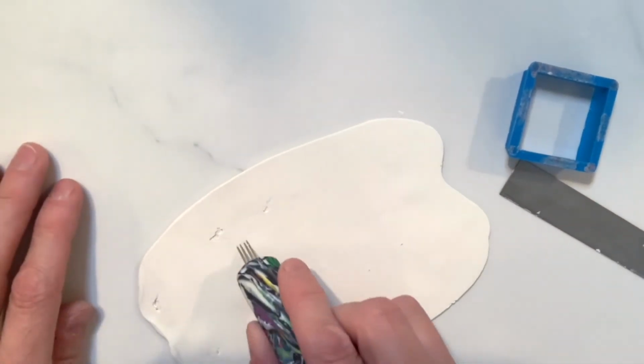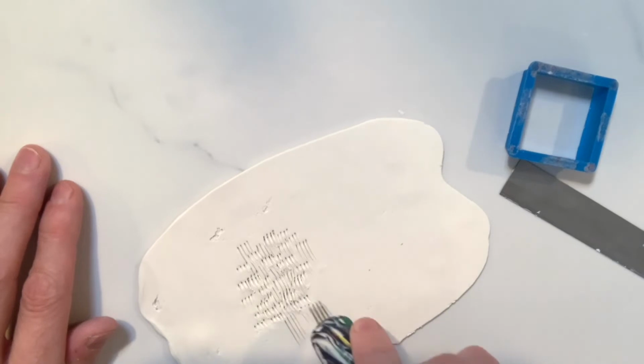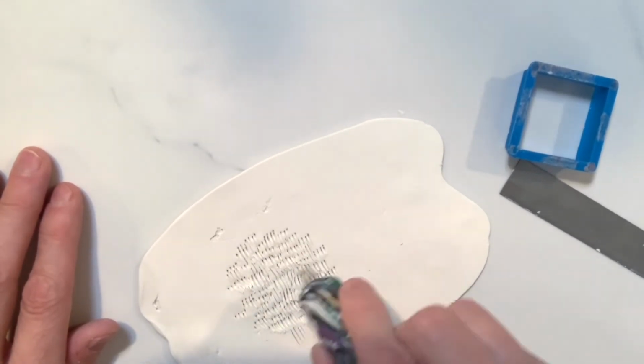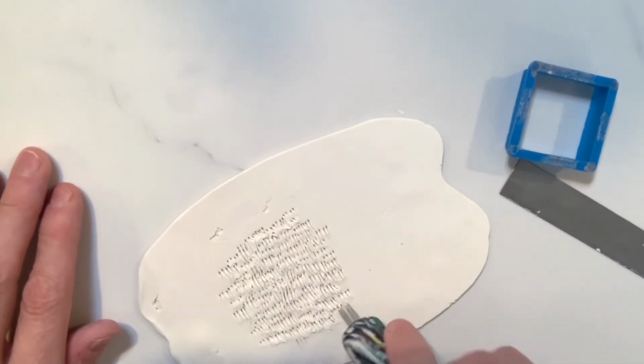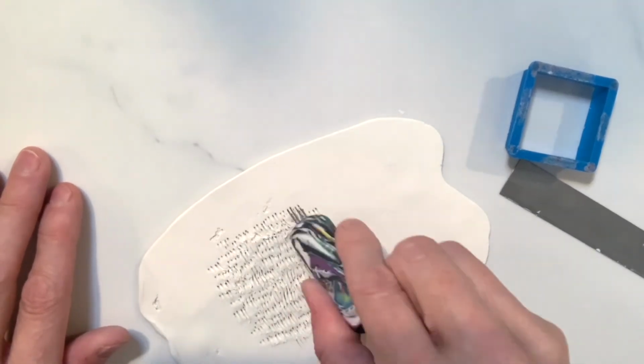For pattern 6, we're going to go ahead and lay down our clay and just start making a bunch of little scratches, little tiny digs all over the clay. I have all of these scratches going in one direction, but you can have them go in multiple directions. It's totally up to you. This will give you pattern number 6.